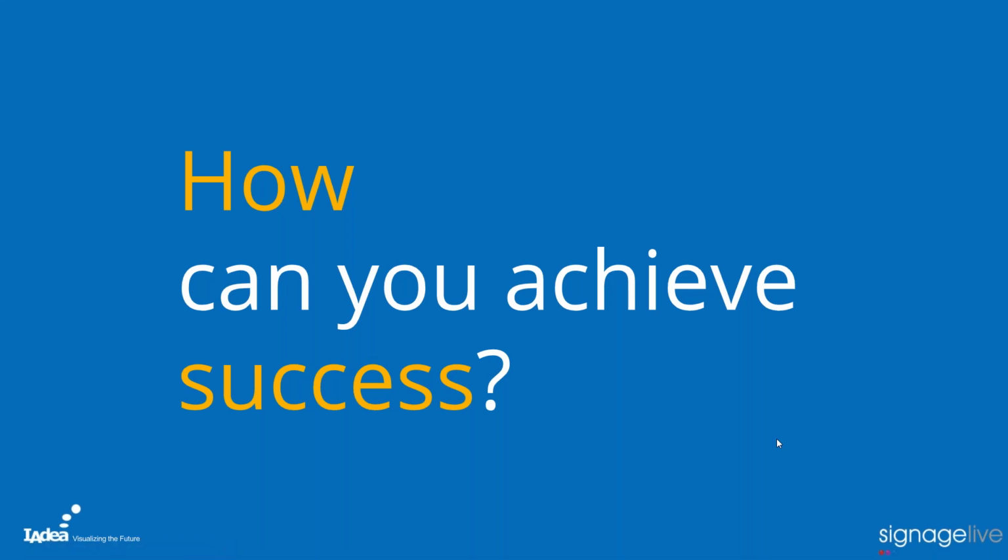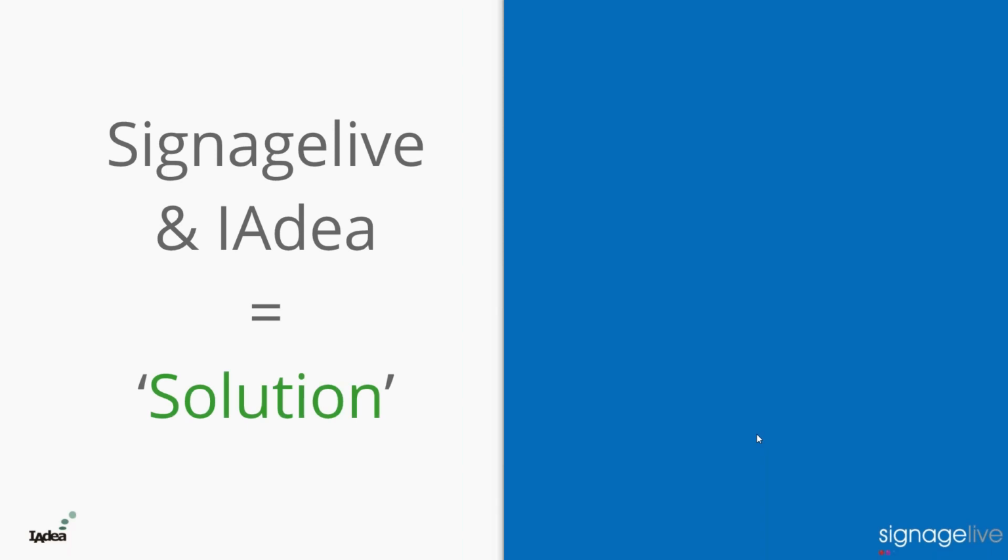So we talked about achieving all of these different things and how they're done, and they all look great. But more importantly, how can the people who are listening in on this webinar actually achieve part of that success? And really, the easiest way of thinking about it, yes, there are other areas that we need to think about, but Signagelive and IAdea will give you a complete solution.